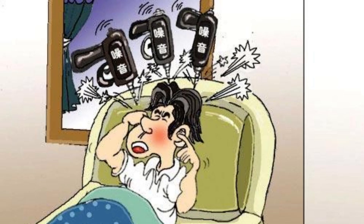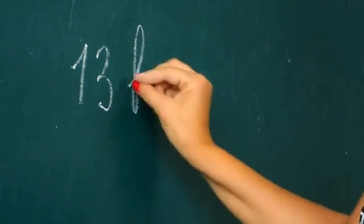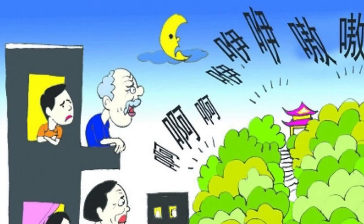Humans tend to be most sensitive to sounds between around 100 Hz and 5 kHz. This makes evolutionary sense — it's where we hear vowel sounds that are key to verbal communication. But it's a key issue if multicopters are going to fulfill their potential and fill our skies with fast, cheap, clean aerial delivery services, as residents and lawmakers don't want to add more annoying noises to urban life.